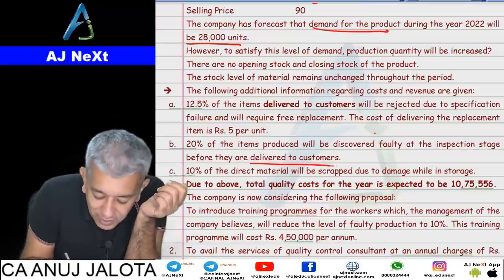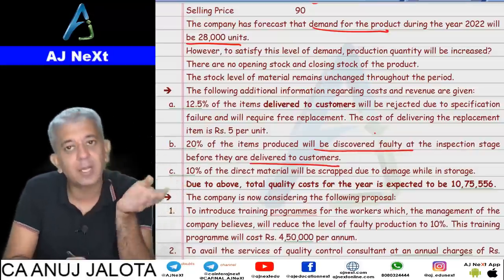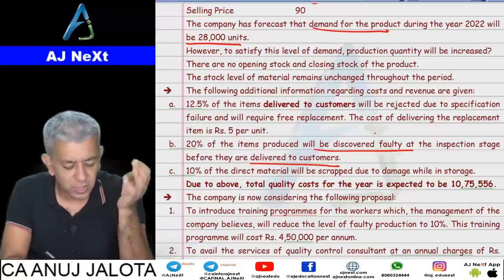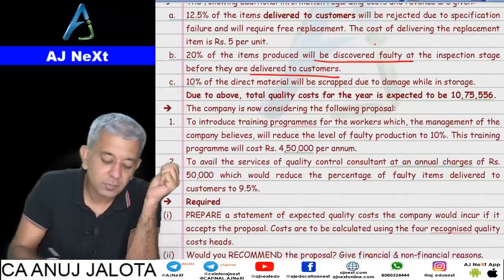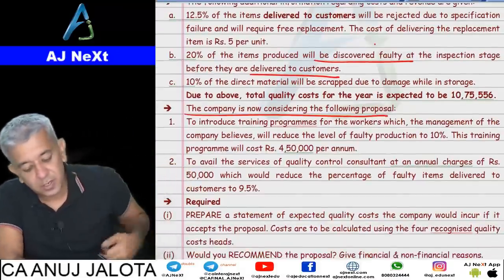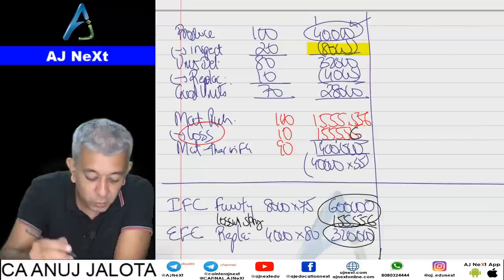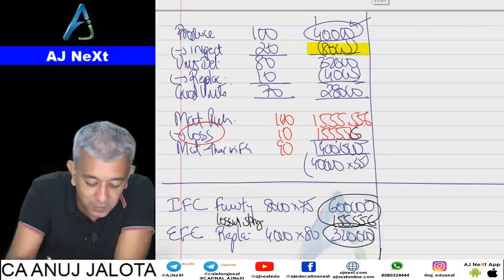तो यहाँ पे डिलीवर्ड का मतलब क्या होएगा, जो भी फॉल्टी के बाद जो भी यूनिट्स बचता है, दोज आर द यूनिट्स विच आर डिलीवर्ड टू द कस्टमर. ठीक है, तो ये था करंट चीज. आगे द कंपनी इज नाउ कंसिडरिंग द फॉलोइंग प्रपोजल. एक सेकंड, तो मैंने तुम लोग को आंसर के ऐसा एरोज मार के भी देके रखा हुआ है.